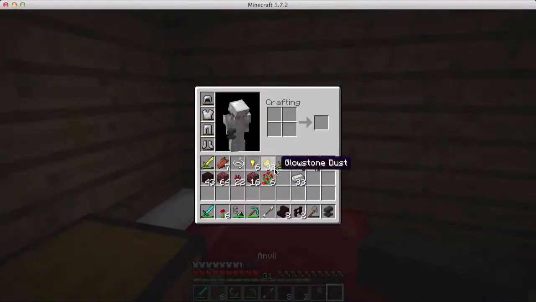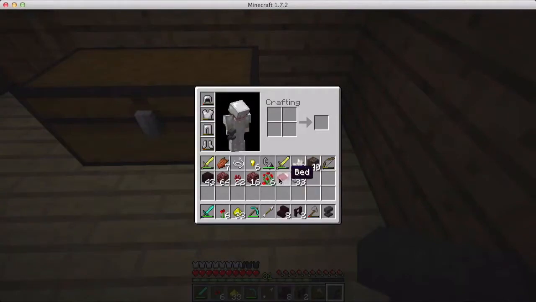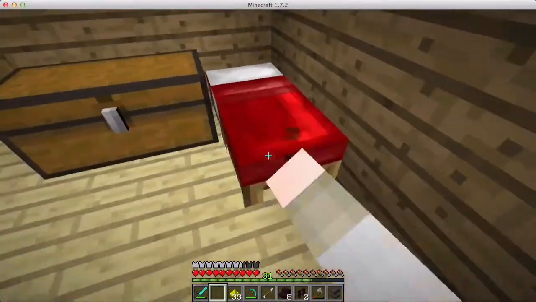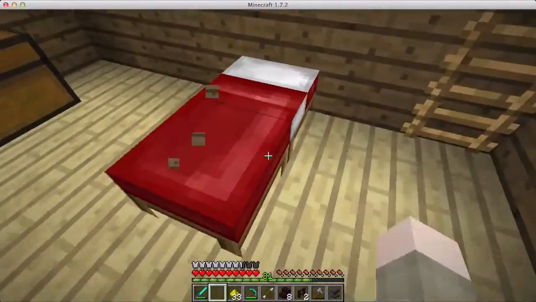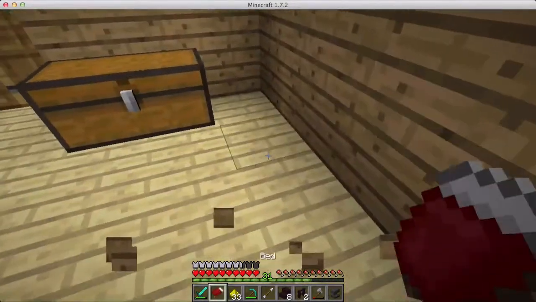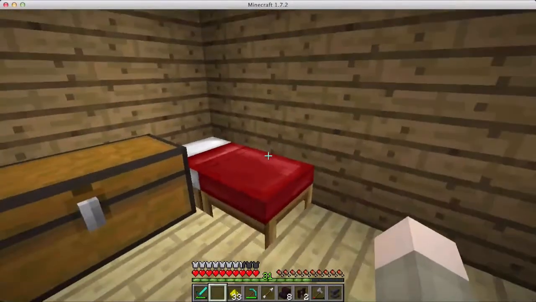Whoa, my bed's glitched out. Let's fix it. Too bad. I can replace it, and it's fine. No, it still glitched out. Is that the way beds look now, or is it messed up? Oh, it's fine now. Oh, wait, on this side it's messed up. The texture's flipped. I don't appreciate it. We'll have to live with it.